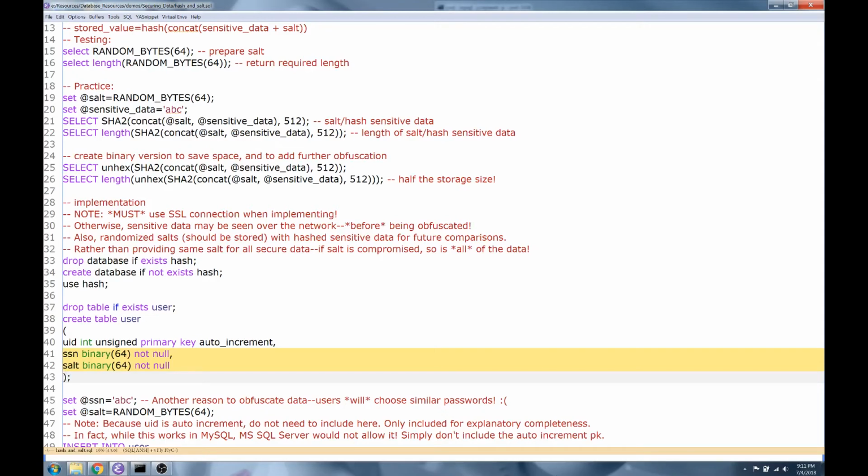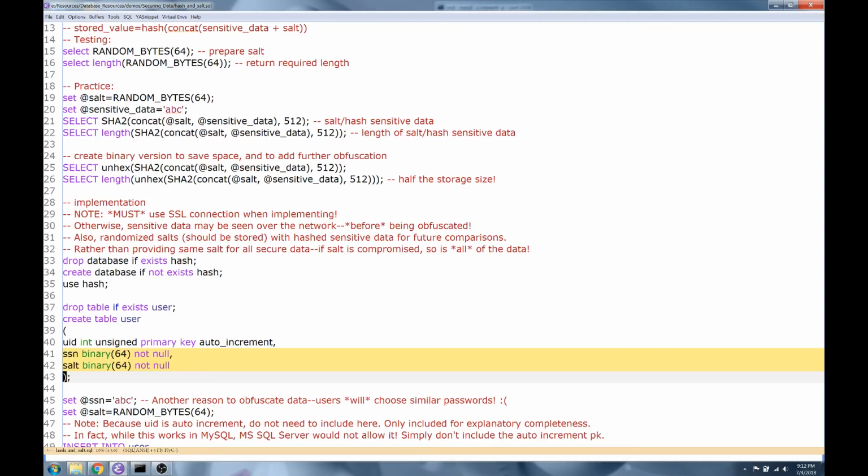Now, you guys, this is just for demonstration purposes. Don't name your attributes salt, okay? And you probably don't want to have a database called hash either. But this is, again, just for demonstration purposes. You want to always obfuscate the data as much as possible. If an attacker was able to compromise the system and did see an attribute called hash or salt, then it would immediately alert them. So call it something else to try to hide the actual reasons for that attribute.